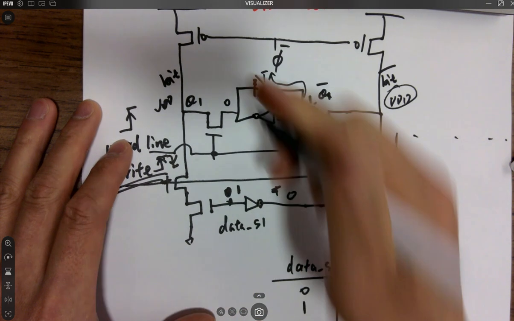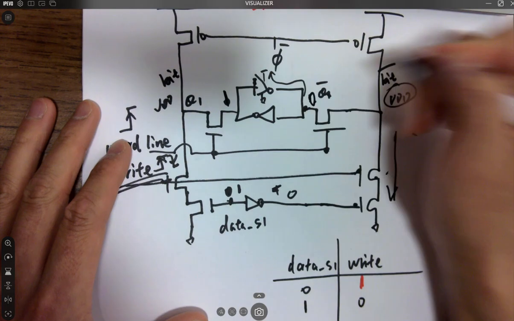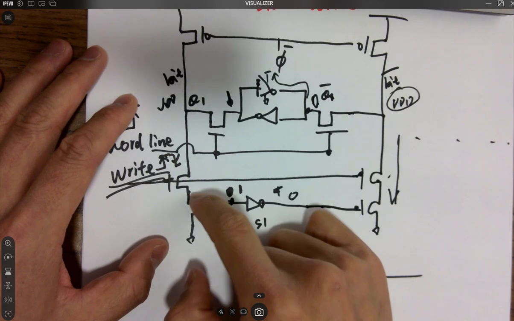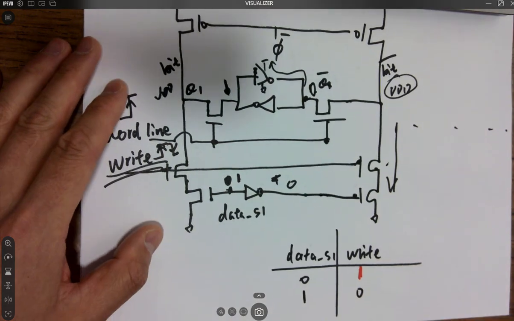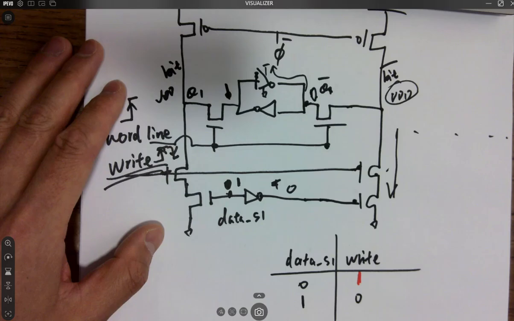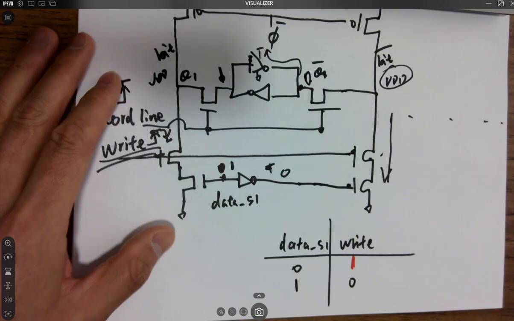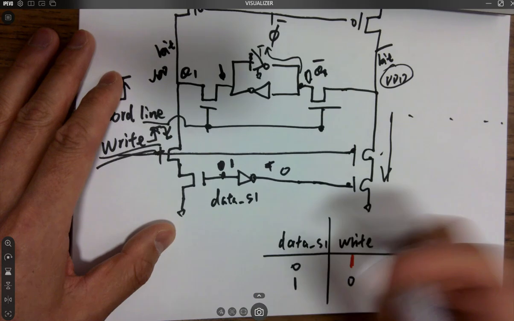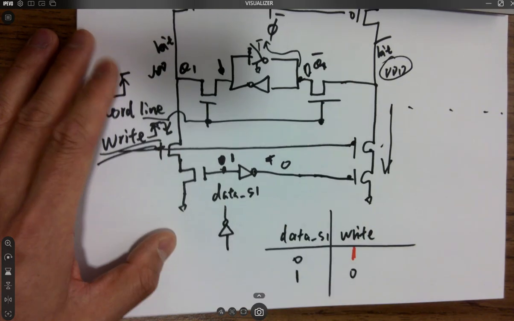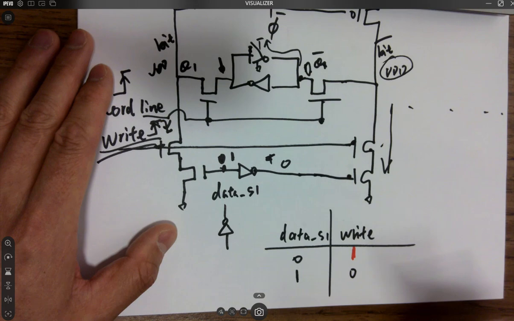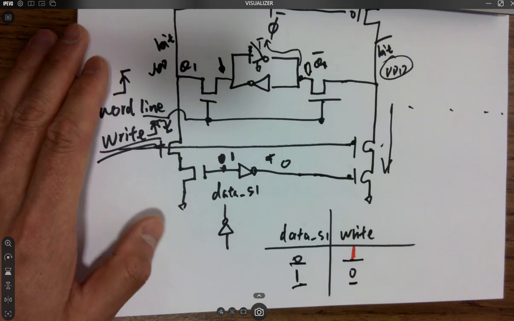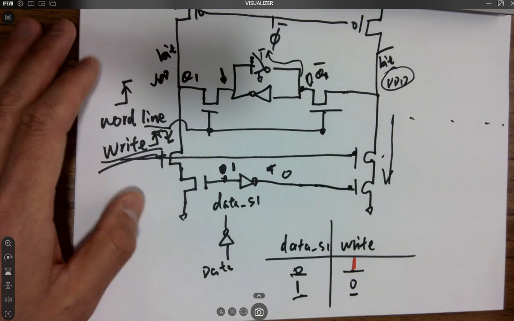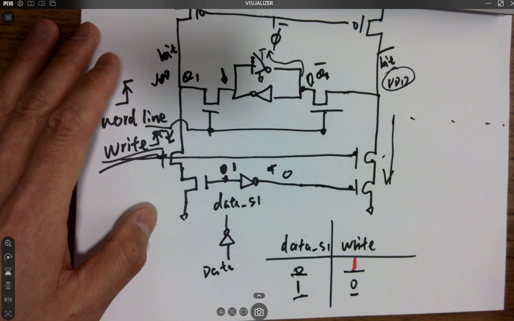It's still 1 here. But what if we had a 1, 0? It should be very simple to analyze, right? Just based on the previous one. You want a stronger inverter, you want a stronger NMOS here as well, you're going to write a 0 to it. So here's the data. That makes sense, right? You may need an inverter because it's getting inverted. So here's the data. Okay? Being written to the SRAM.